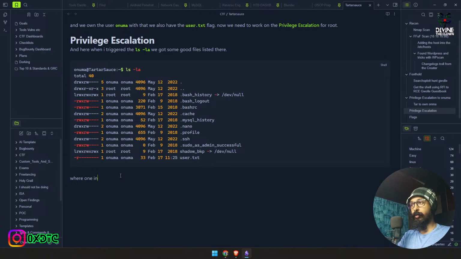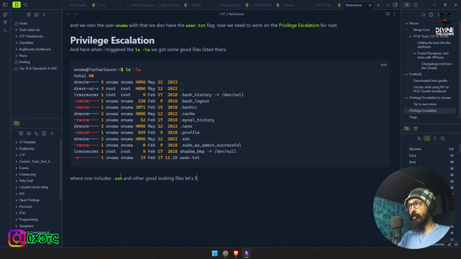Where one includes .ssh and other good looking files.